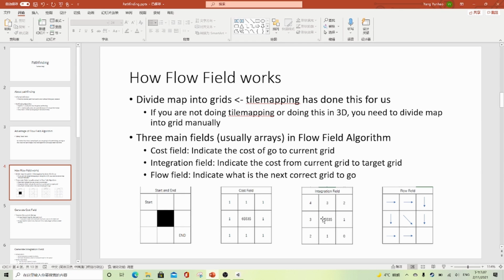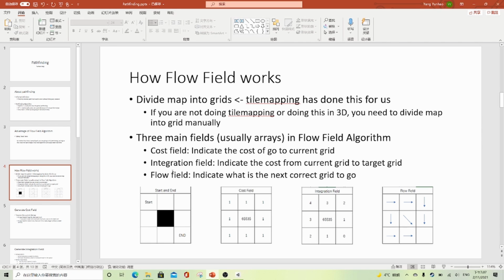But why don't we use this block? Because it's too large. We're doing 65535 plus 1, which is going to be 65536. It's far larger than just 2 plus 1. So we're always taking the smallest value when we are calculating the integration field value.